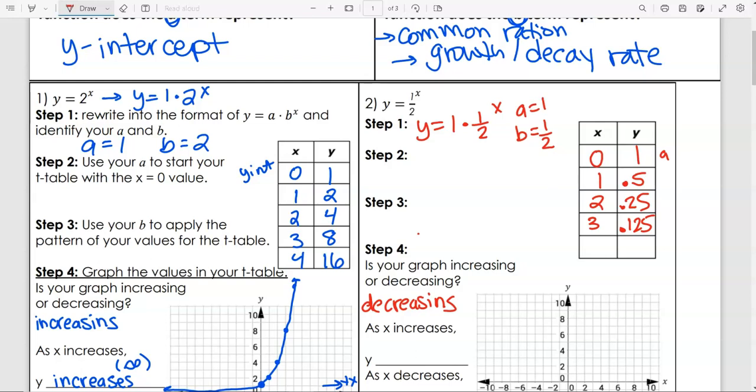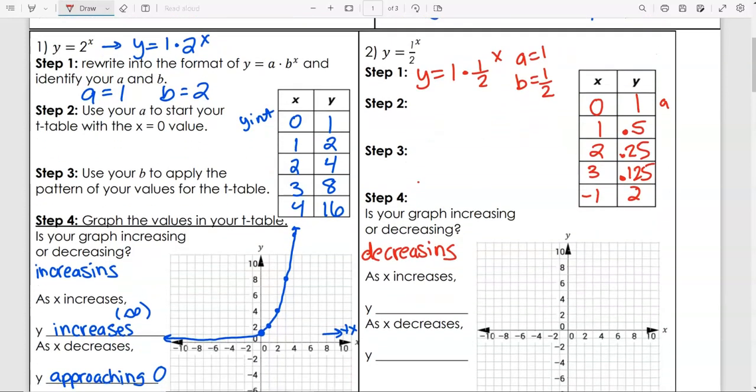What if we went backwards? What if I went back to -1? Instead of multiplying by 1/2, I could divide by 1/2. What is 1 divided by 1/2? Don't guess. What is 1 divided by 0.5? It is 2. So it looks like if I go forward, we're getting real small, right? But if I go backwards, we're getting bigger. That should make sense. Let's graph some of these points.